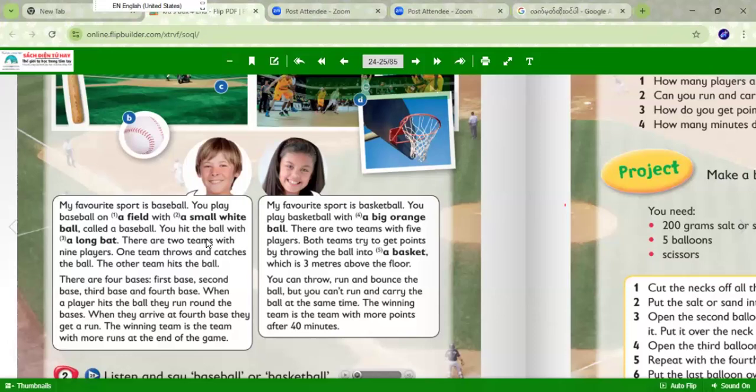So maybe this is your turn. I will give you time, how many minutes do you need to read this about baseball? How many minutes do you want? 2 or 3? 2 minutes. Or 4? Okay, 2 minutes. I will give you 2 minutes to read about baseball.